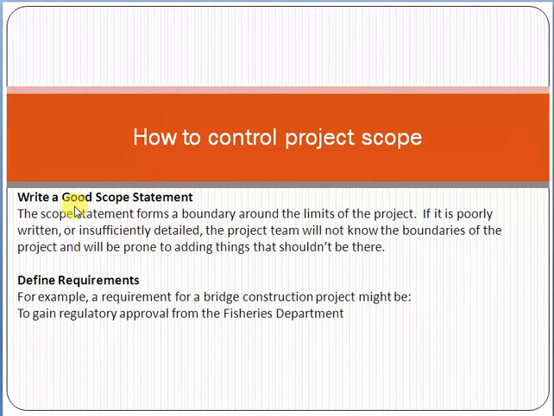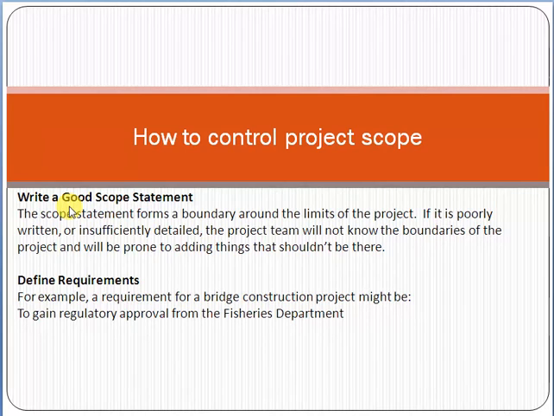Now, to control the project scope, first of all, the most important thing is the scope statement or scope document. Friend, first of all, we need a document which defines the scope boundaries, what we are going to deliver. The main objective of the scope statement is that it defines the boundaries or limits. Whatever comes under the boundary of the scope statement, we have to deliver it. If anything is beyond or outside the boundary of the scope document, we will consider this a change request or a new requirement.